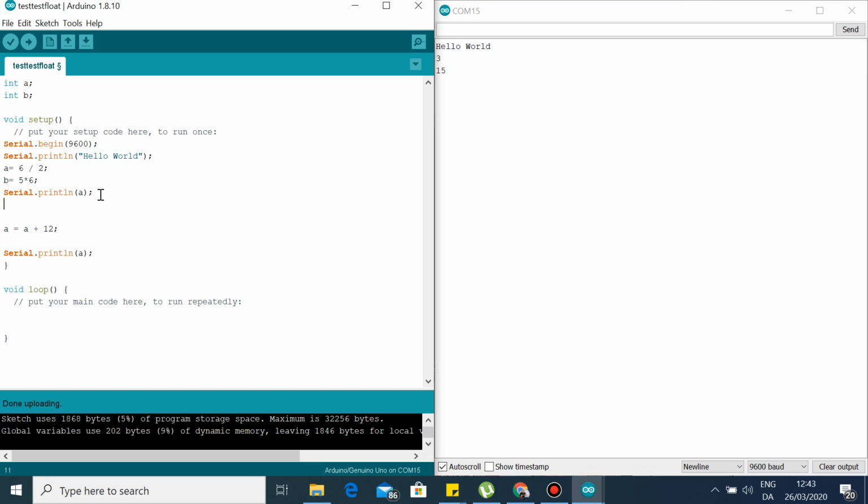So we'll start by printing both a and b. So print line b. Now that we've done this, we expect the results of this to be printed here, right?